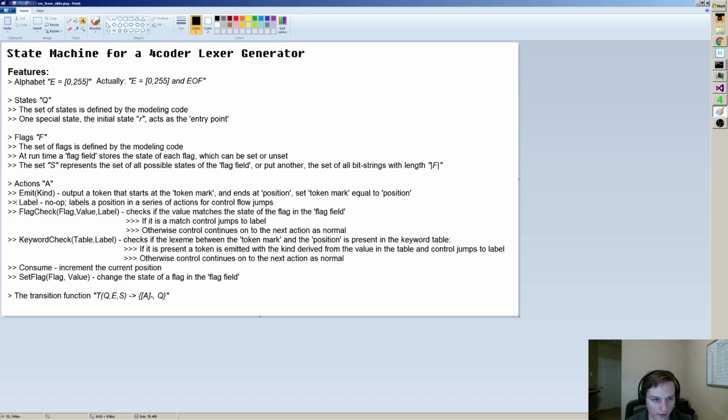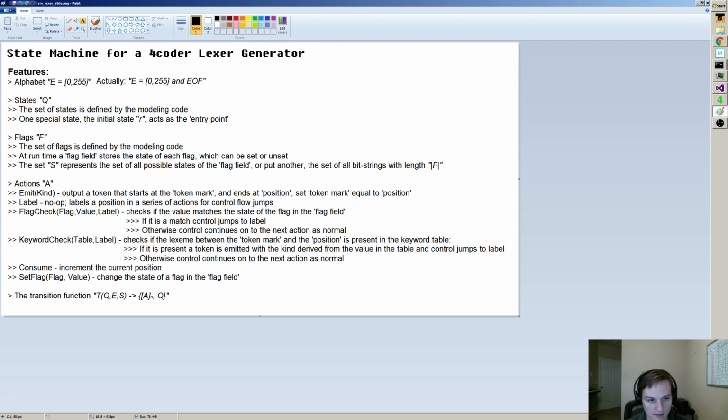So there are also some basic control flow primitives in these actions. When we create a list of actions we want to do, we can put a label in there, and a label will be a no-op in the sense that it doesn't do anything, but it does give us a position to jump to from operations that have a jump feature. And then these two operations here, or actions I should say, can be in an action list and refer to a label that is also in that action list.